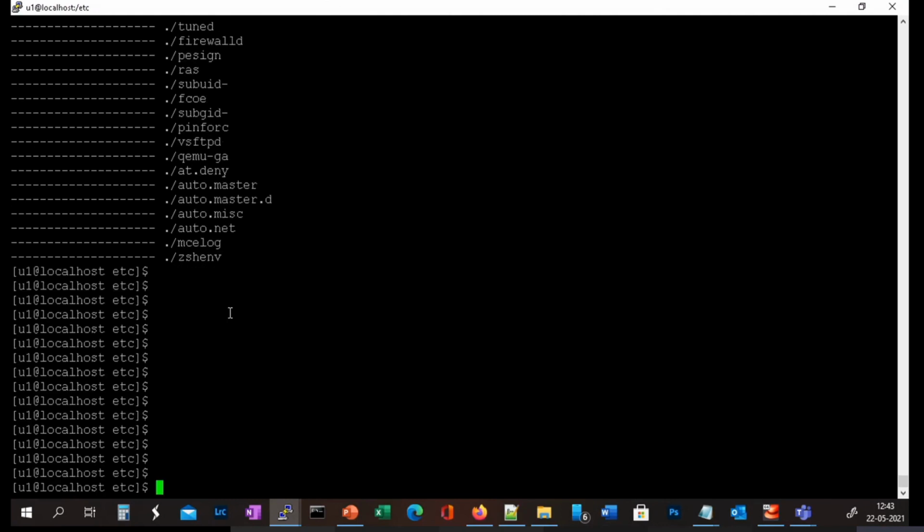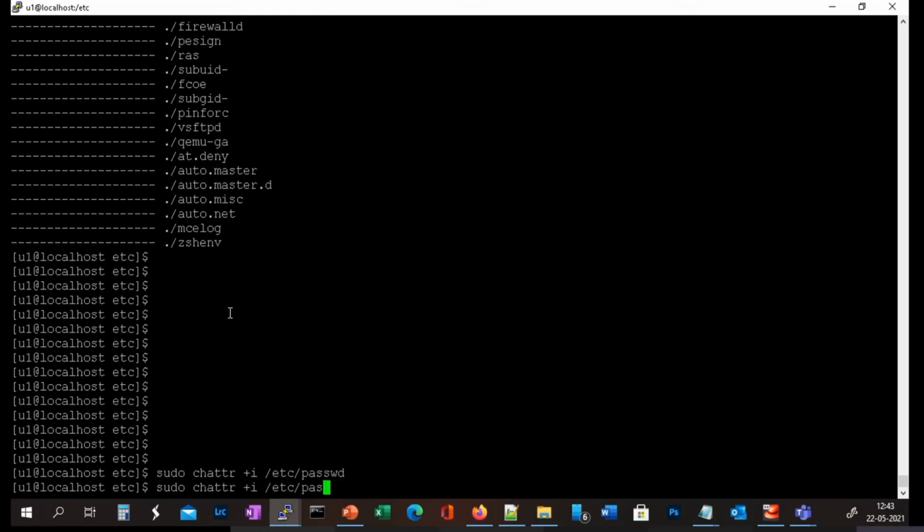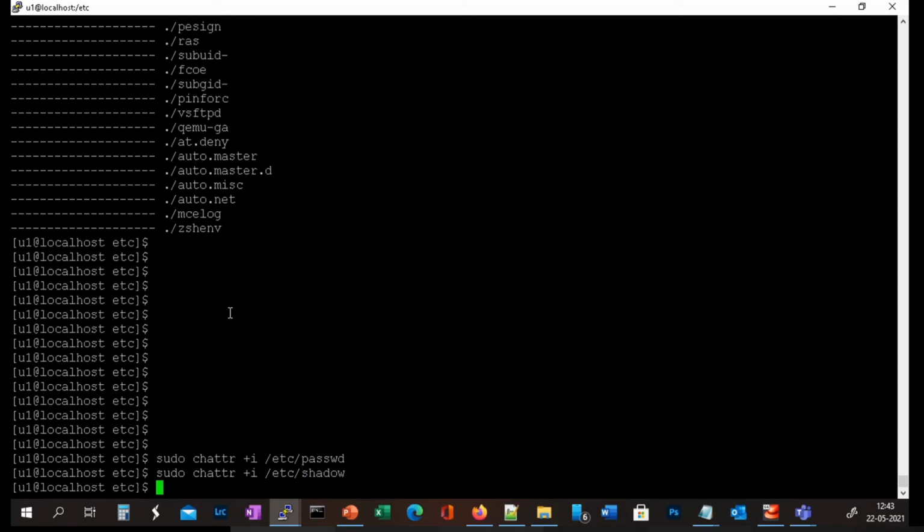So what we can do is set this immunity bit on our password and group files so that nobody will be able to delete these files from our system. So we can do sudo chattr +i /etc/passwd, and we can do /etc/shadow, and we can do /etc/group as well.